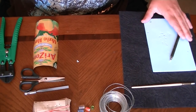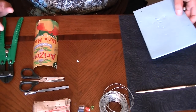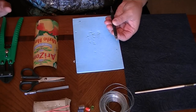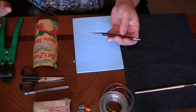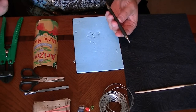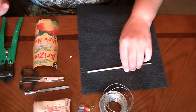You're also going to need something to put your pattern on the aluminum can. A lot of people will just write with a marker and then use alcohol or something to get it off. I don't like to mess with it. So I have this fancy schmancy — well it's all beat up — foam pad with this really great little pen that is used to emboss and engrave and all that good stuff. This is what I use to mark lines on my aluminum can. If you're only doing a few of these you don't need all this, so I'm actually not going to use these today. If you have them, use them.